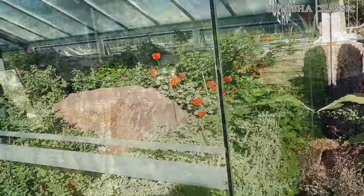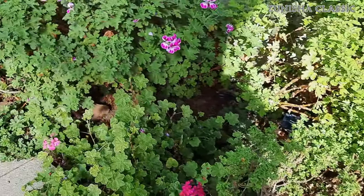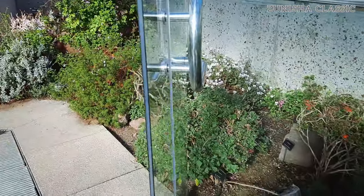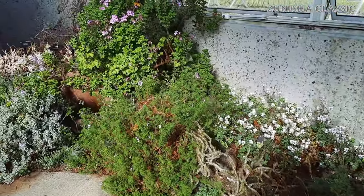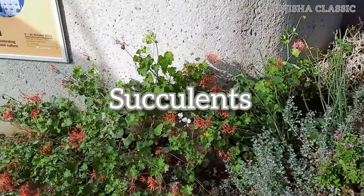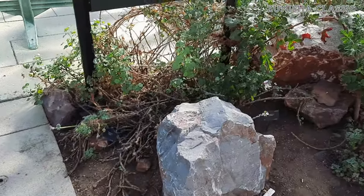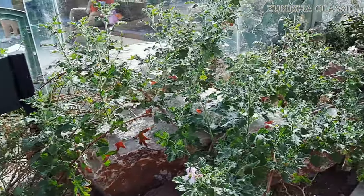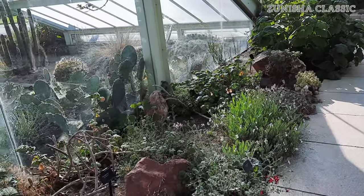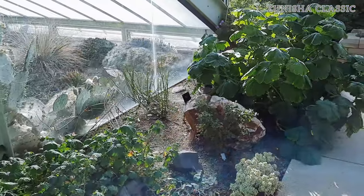As we entered this house, I was greeted by beautiful smells and colorful sights of flowers from succulents and cacti plants, and it looked like I was in some sort of Japanese garden. It was very refreshing and soothing to look at, very relaxing, I have to add. I found the house to be a lot lighter, brighter and cooler than the two other houses that I have been to.